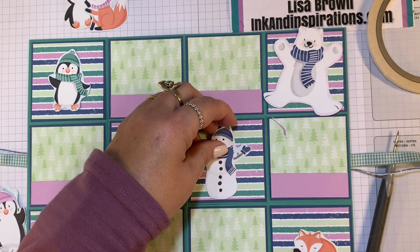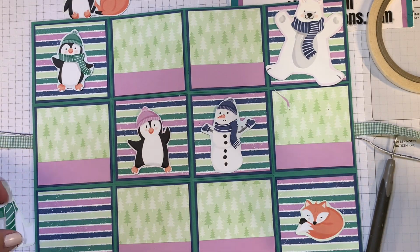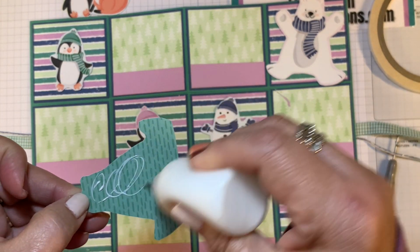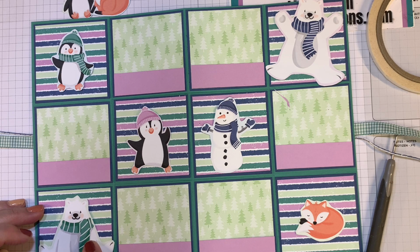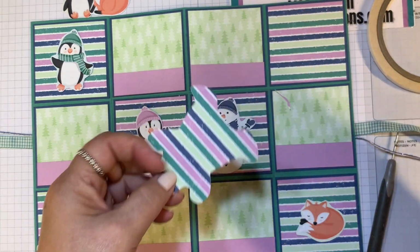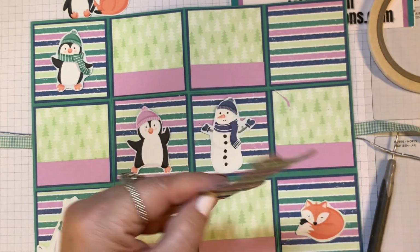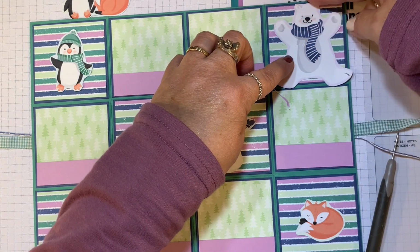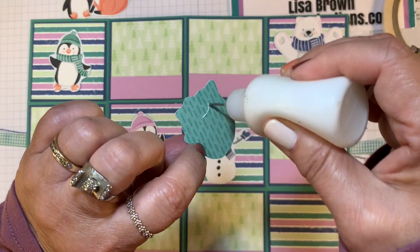Okay, and then a snowman. And then look, I love him with that little freesia beanie. And then here's another bear going down in this corner. So let's go ahead and put those on. And like I said, you don't have to get too meticulous with your cutting because it really stands out against that stripe. And again, don't get your little guys glued where they go through that side fold, that fold that's going to accordion close. That's the main thing. And you don't want them to extend up here. There's that. Look at this little sleeping fox.